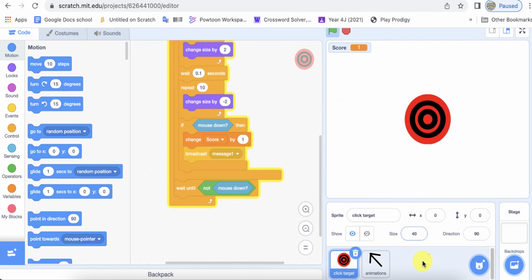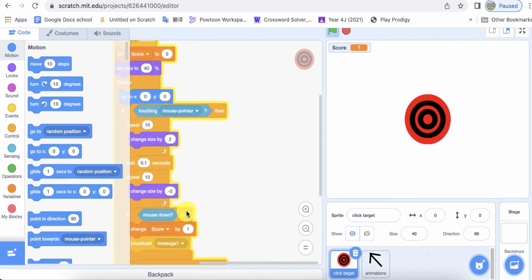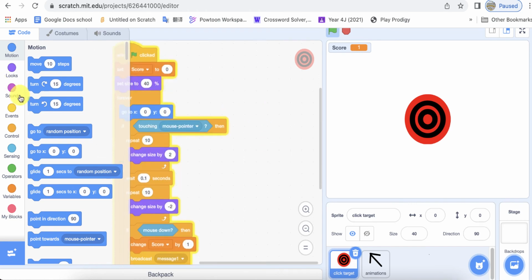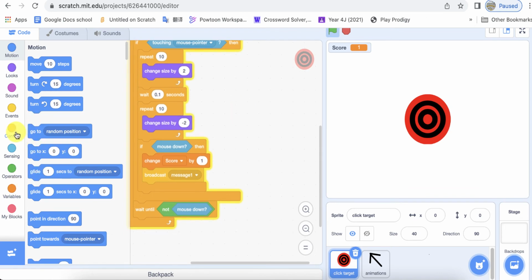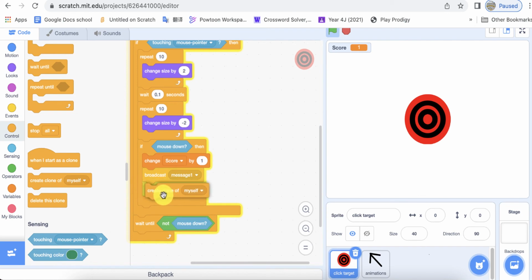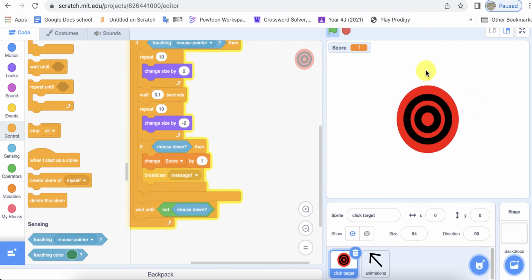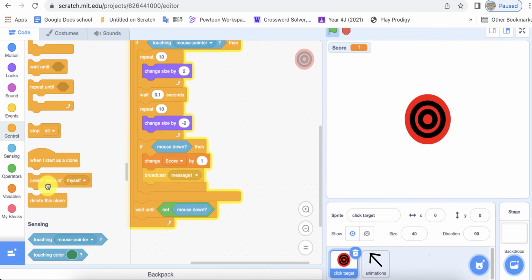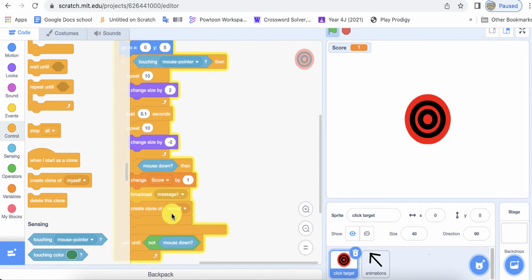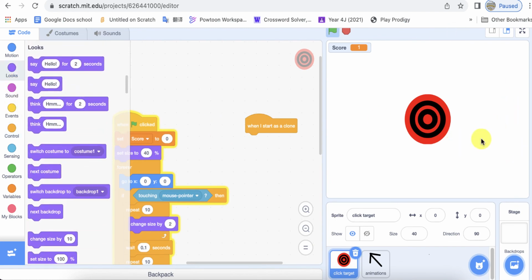And then I also want targets dropping from the sky. I really like that effect. Once mouse down, we can broadcast that message, and then we can say create clone. Actually, we want this to fall down, so we can create clone of myself. And then when I start as a clone, we want this to drop down.